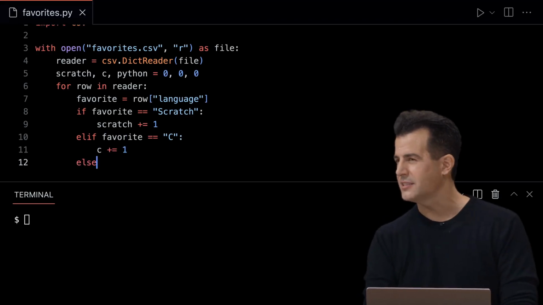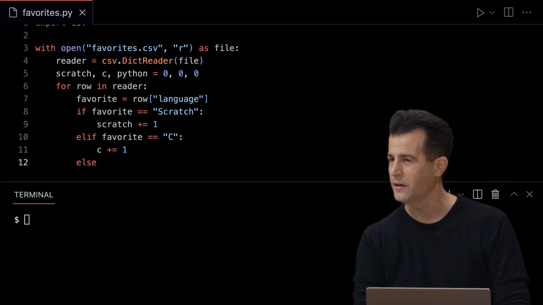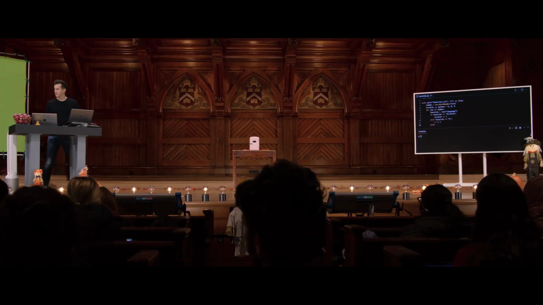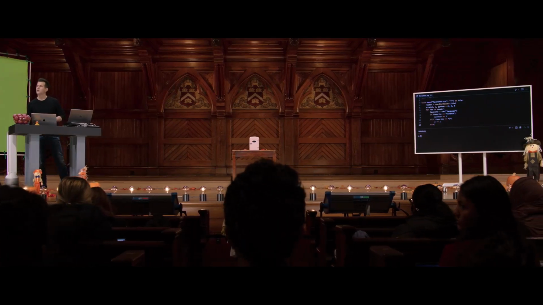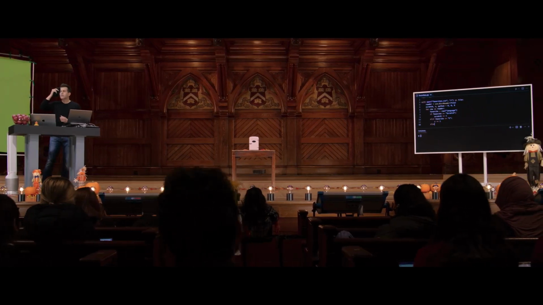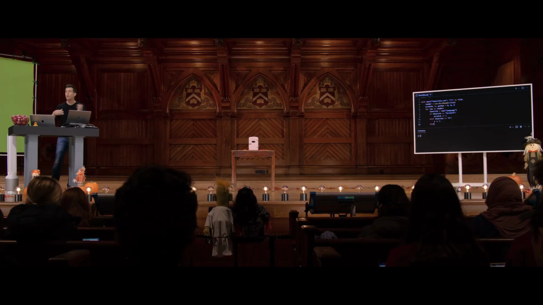We could do else. This is actually a good design question. Should I do else? Should I do if? Any instincts here? Yeah. Yeah, really good instincts. Just in case someone goes and adds another language to the form next week, because we're obviously going to introduce another language today, you don't want your code to now artificially inflate the scores for Python just because you're conflating multiple languages together.